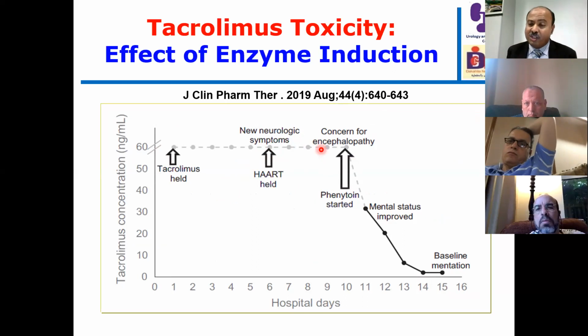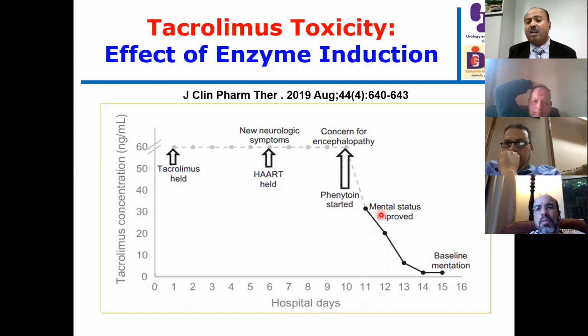So what the authors did here is use phenytoin as an enzyme inducer. Phenytoin was used to enhance the metabolism of tacrolimus. And after taking the phenytoin, what happened? The metabolism was enhanced and the encephalopathy resolved after clearance of the tacrolimus level. Why did I mention this case? I mentioned it not to suggest using a drug to enhance metabolism, but to keep in mind that when we have a transplanted patient treated with tacrolimus who has convulsions, and you decide to give phenytoin, you should be careful because phenytoin is significantly associated with enzyme induction.